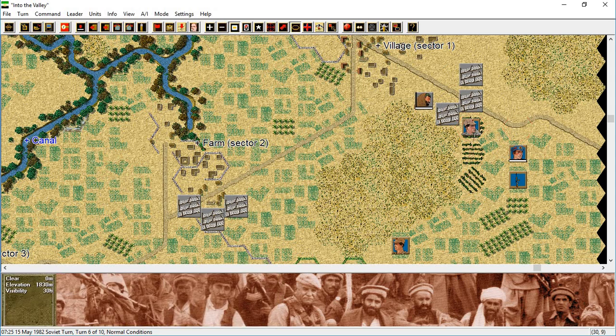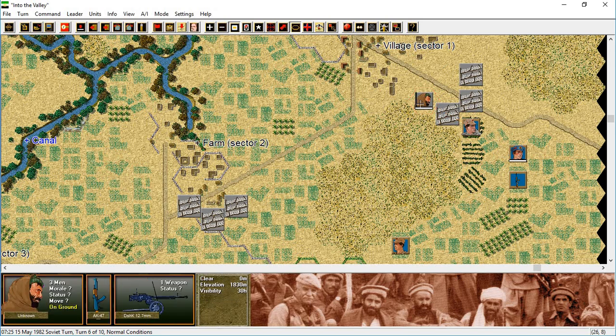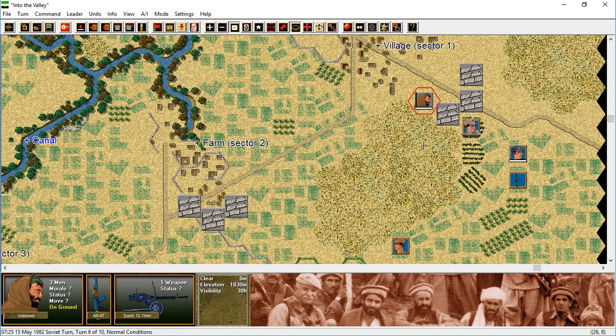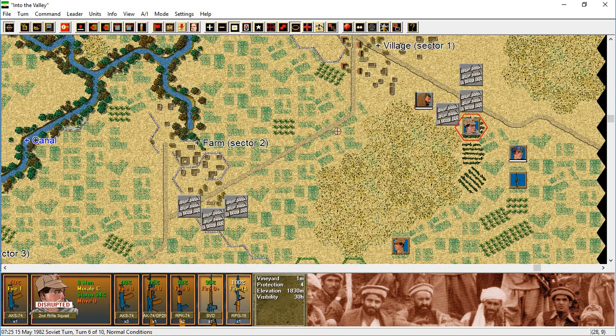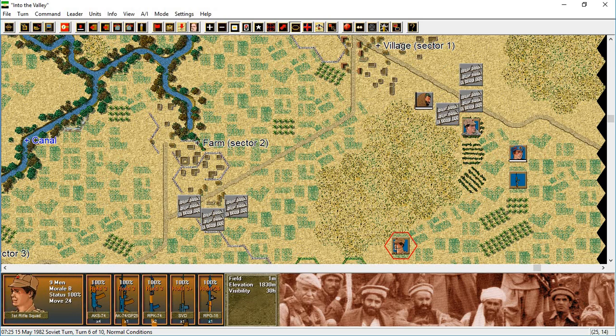Alright, let's do this in order. Again, take the... alright, take the SVD first. Let's see if we can maybe cause a casualty or disrupt. No. Okay, back to the RPK. No. And, oof, they disrupted our guys. Okay. AKSs. And finally, just go ahead with the RPG. Didn't do anything. Okay. Okay.